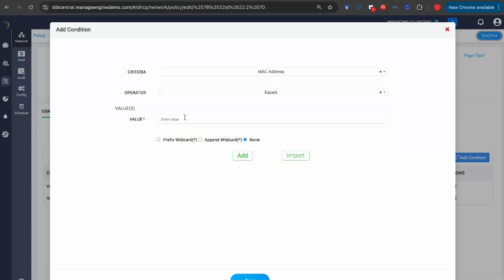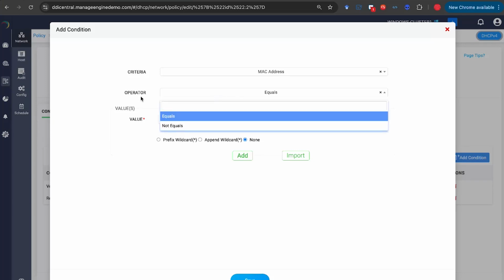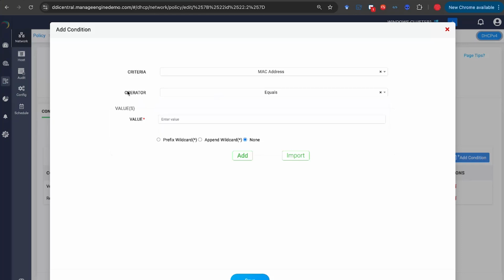In case you choose a MAC address and you'd like to filter out the vendor profile of the client using the MAC address, you can just click the equals to or not equals operator. It's basically the comparative operator. It compares the value that you give below with the MAC address that connects with the DHCP server.